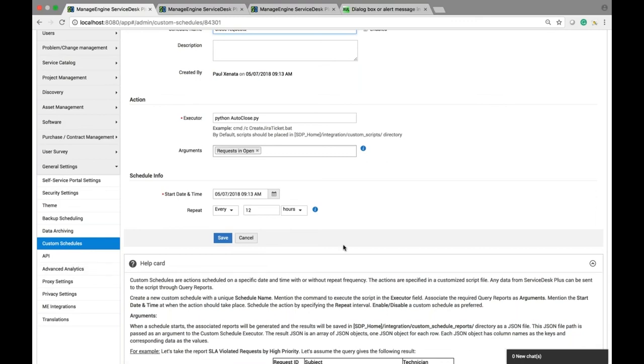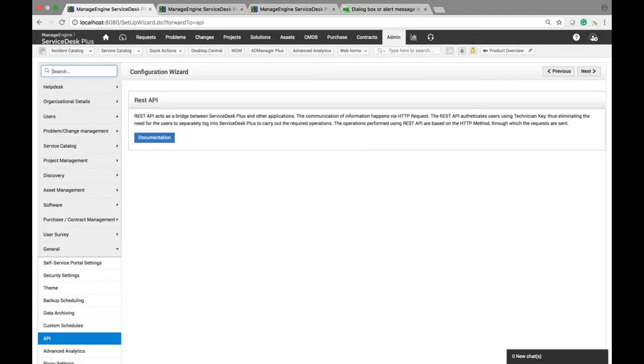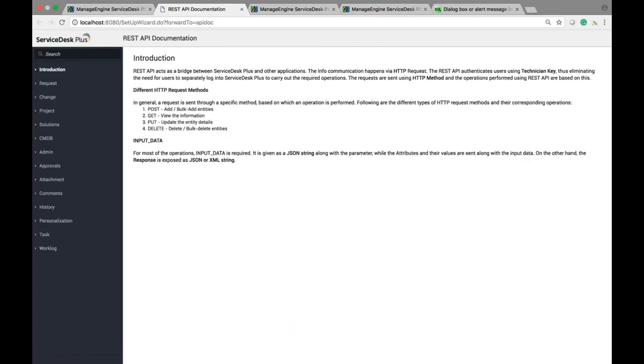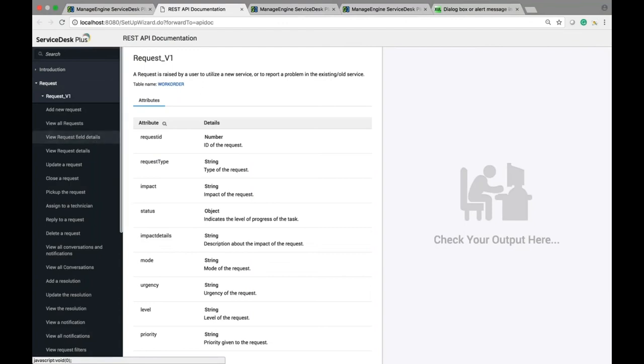All right, so these are some features we have built in recent times using which you can extend the capabilities of the application. And we do have APIs using which you can perform updates, or you can pull the data right from the application and push into other systems. So let me quickly show you the API and its working.